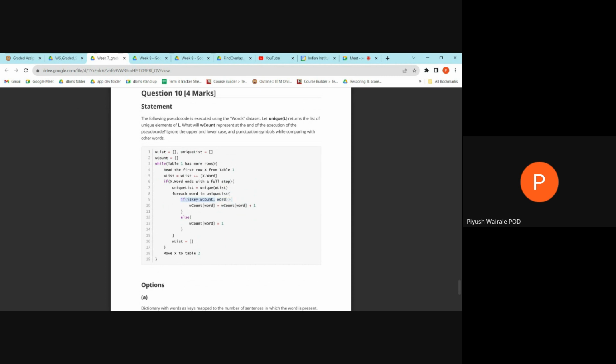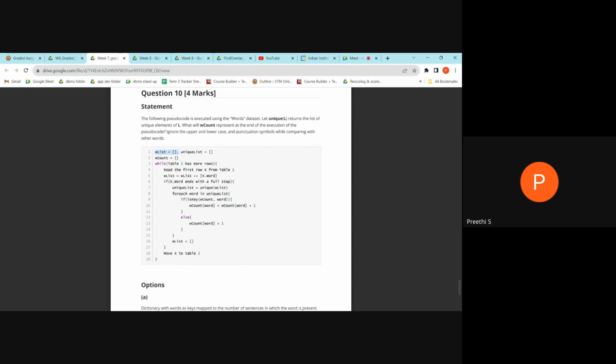So W count is a dictionary of all the words, having the duplicate words also. Suppose there is the word reluctant two times in the data set. W list will store reluctant two times, but the unique list will have only unique words.